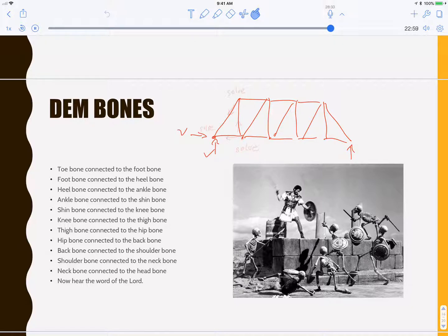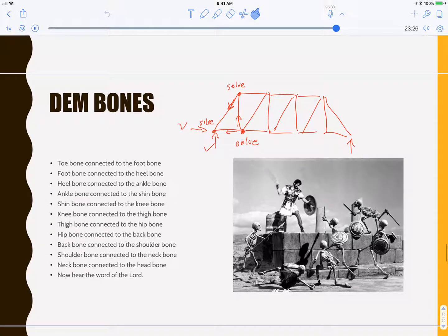Well, you solve this one, and then that means now at this joint you know that one, and so then you can solve this one, which means now at this joint you know this one and this one from the previous two, and you can solve that one, and you just work your way all the way across the truss one after another. You do the one connected to the previous one you just solved.